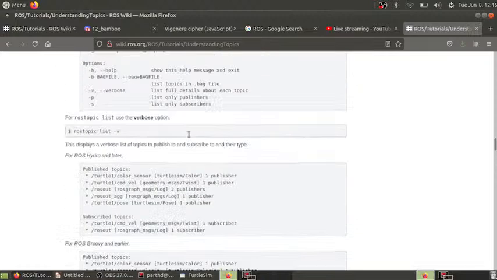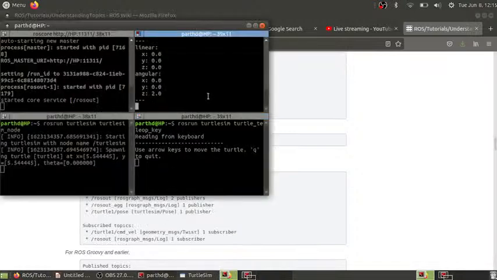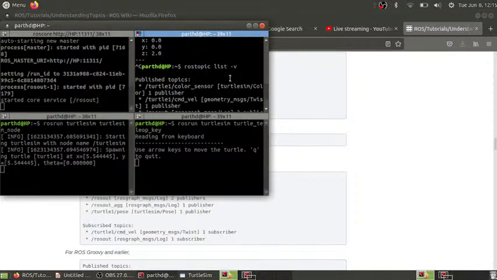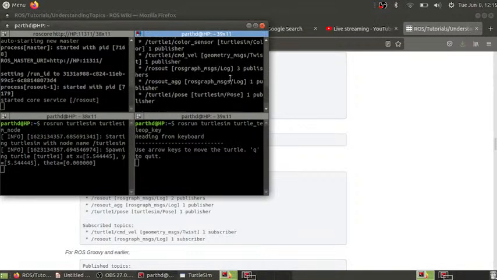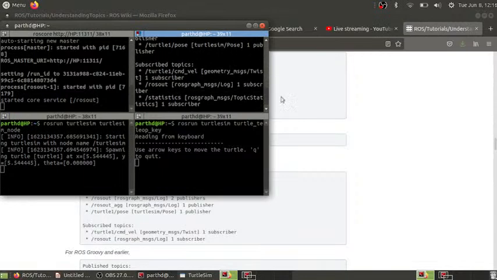ROS topic type on this is this. So yeah, you can see the command velocity topic is a type of message. It is geometry messages slash twist.